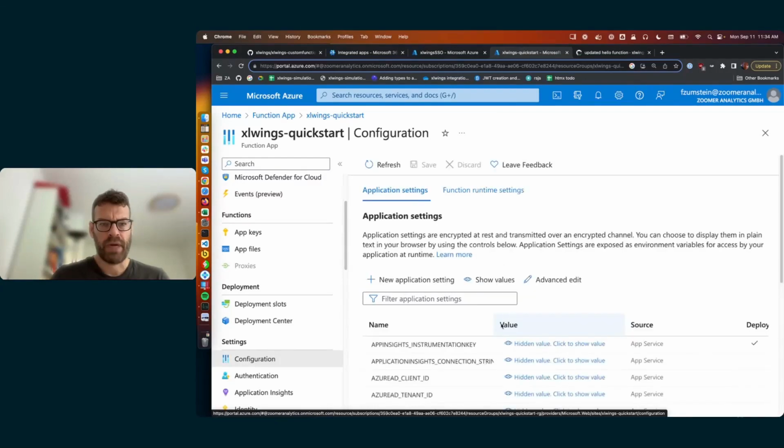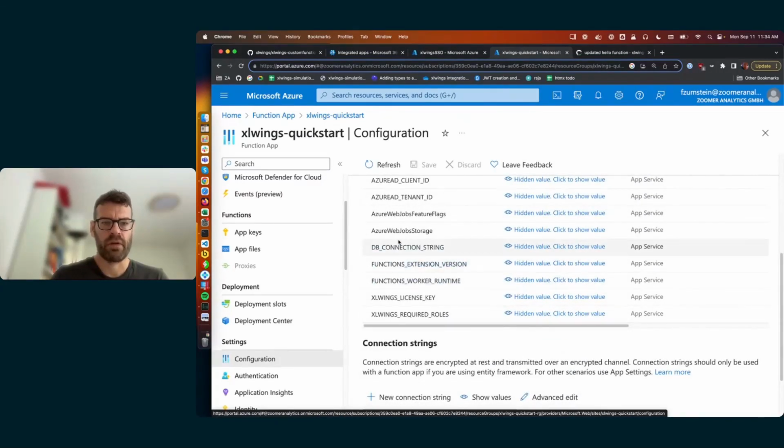And by the way, this is where we have also stored the database connection string in a secure manner. That's one of the big advantages you have in this setup. These sensitive tokens and credentials are being stored on the server. They are properly encrypted. They will never touch your end user's computer.